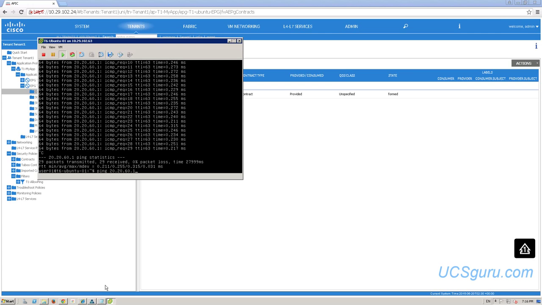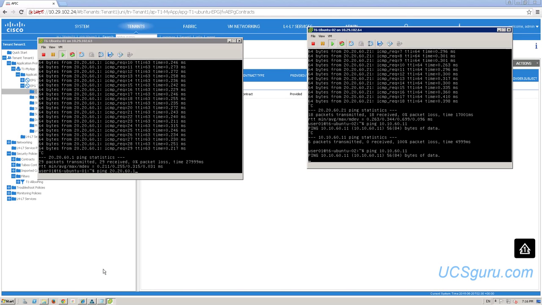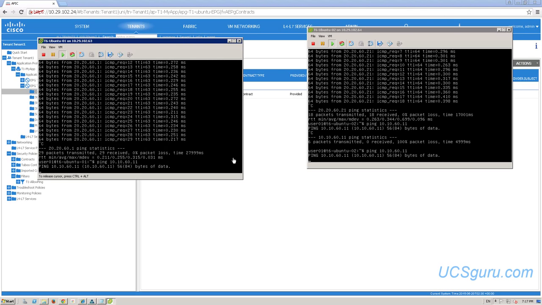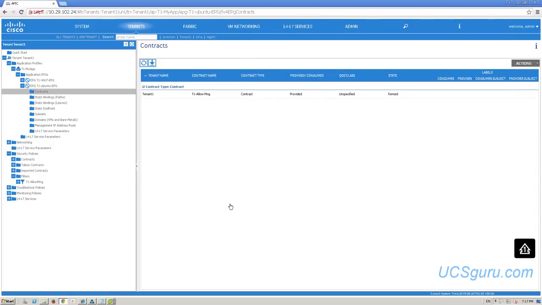Okay, so we've just added that to our Ubuntu. But this ping should still not work between EPGs because we've only applied it to the one EPG. We'll just confirm that we're still not working, which we're not. Okay, so that ping is just sitting there waiting to spring to life, hopefully with the next assignment. So we'll just leave this one going. So again, our Ubuntu host is in the 20.20 network, pinging our Windows host in our 10.10 network. So that certainly should not work at the moment. Okay, until of course we now go to our Windows EPG.